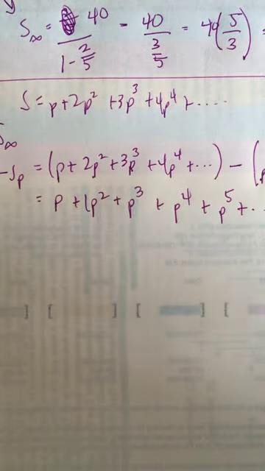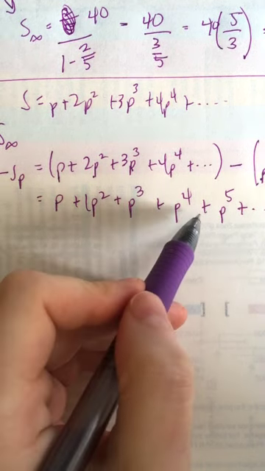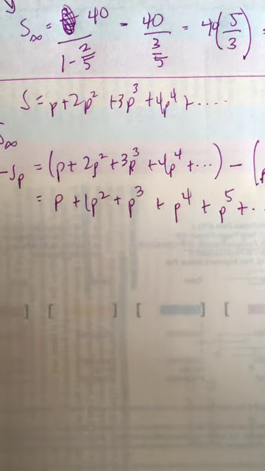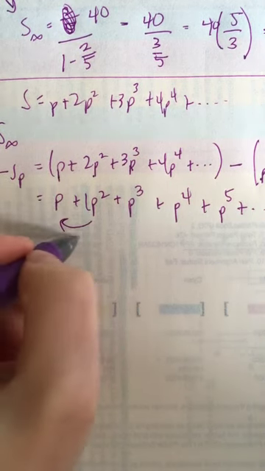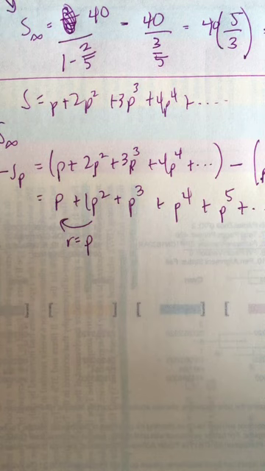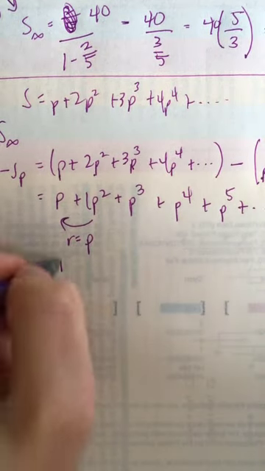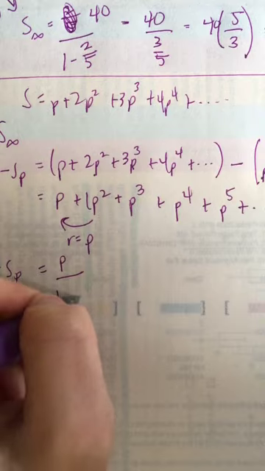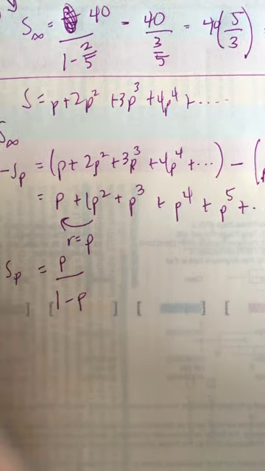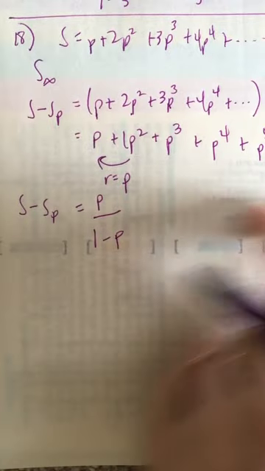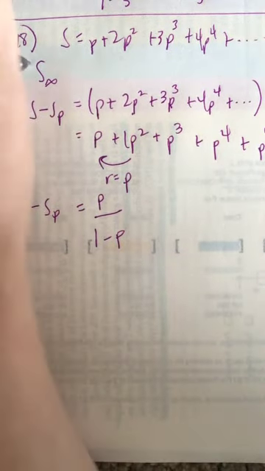Now we have this. Is this a sequence or a series? It's a series because I'm adding them all together. Is it arithmetic or geometric? It's geometric because what's the common ratio? p. So I know that S minus Sp in the long term will sum, this whole sum is going to be the first term divided by 1 minus the rate. And since we know the rate is between our magical interval, it's not magical, it's just really convenient, I know I can write it like this. So this whole summation turns into this.